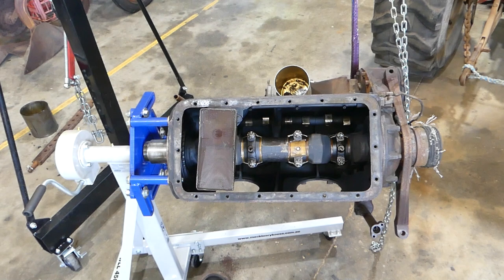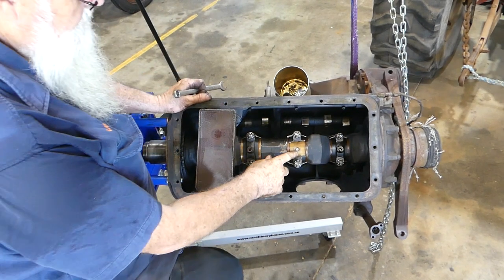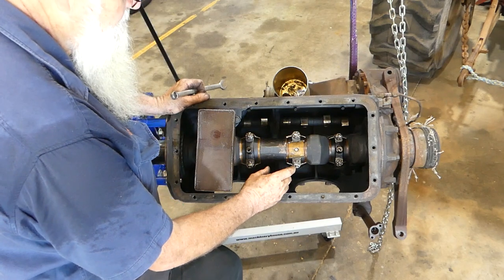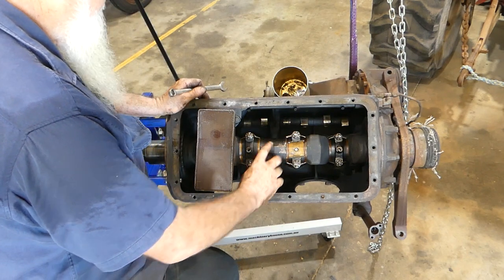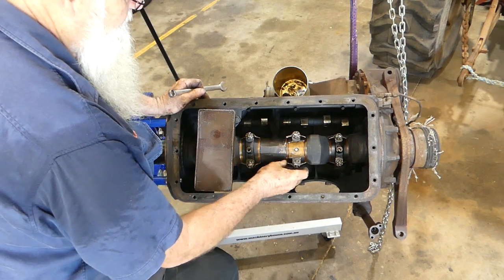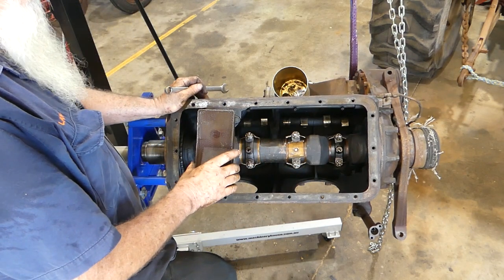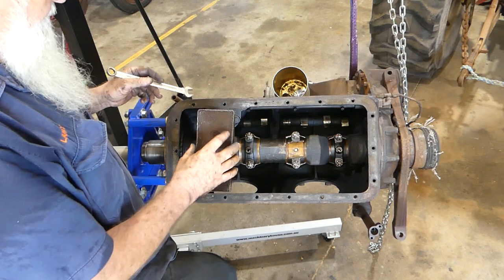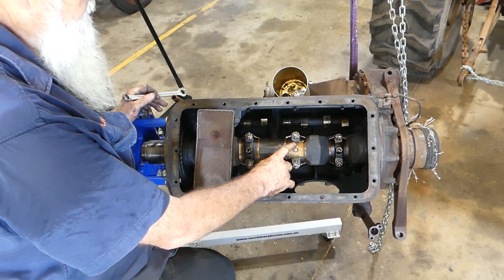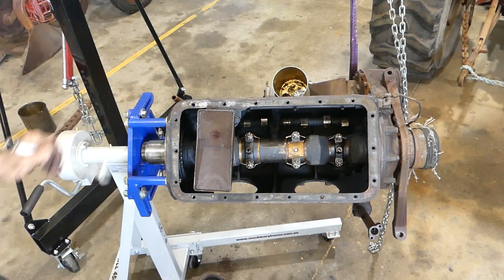Right. That's where a piece of conrod came from. Looks like a forged crank. And a bit of an oil pump here. I suppose the oil pump would run off the cam. Very clean in here, that's a good thing. But yeah, why this one would break, I don't know.